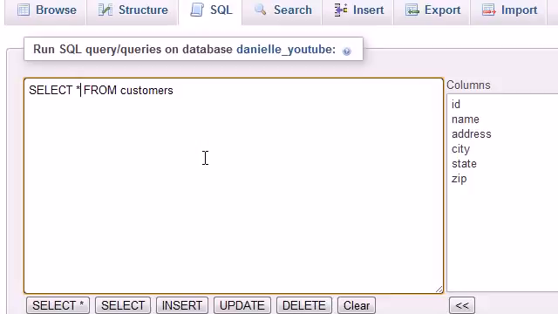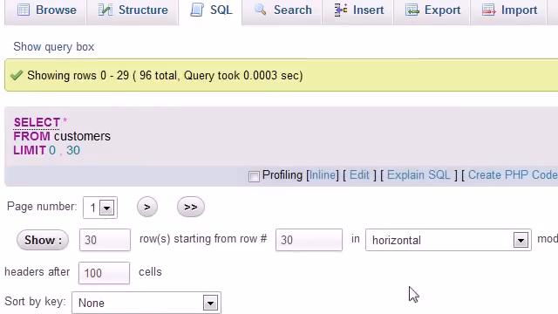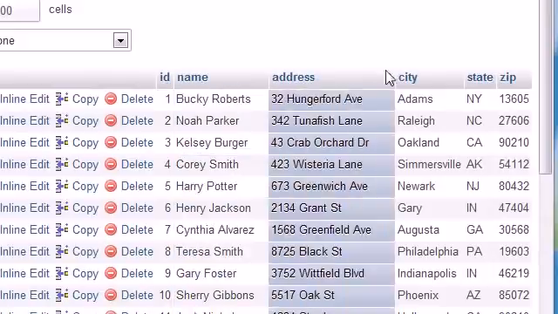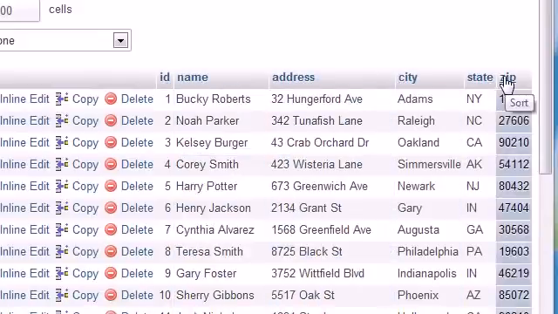Basically, whenever you need to retrieve all of the columns, you can write this asterisk, and it's just a shortcut. Now let me hit go and check it out. It retrieves all of the columns and all of the rows from whichever table you specify.